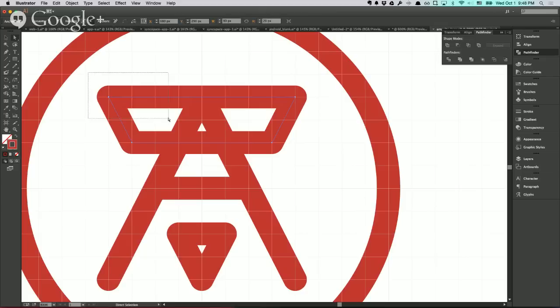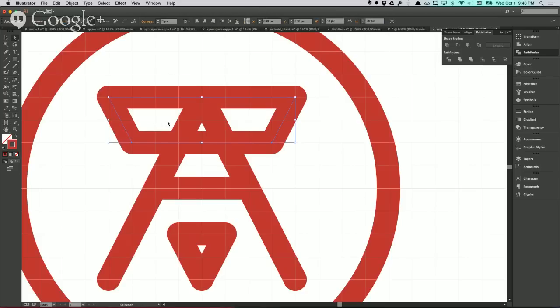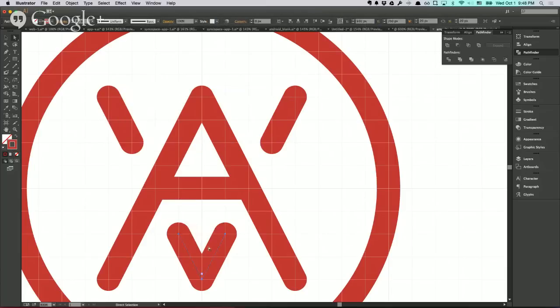If you are dragging from all the way over here, it's also grabbing another path and a point, and it'll delete more than what we want. So just make sure we're grabbing the right parts and delete. Cool. Got it? All right, awesome.